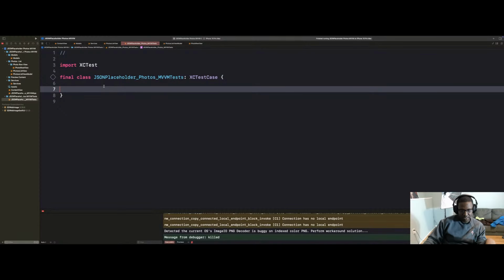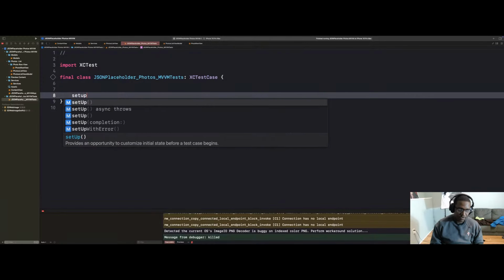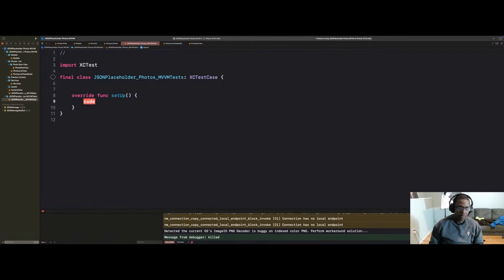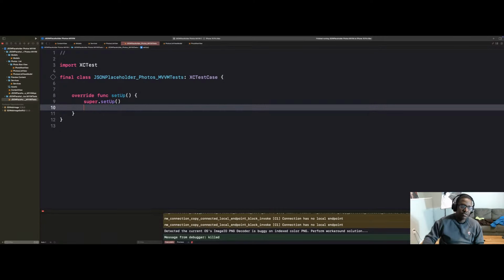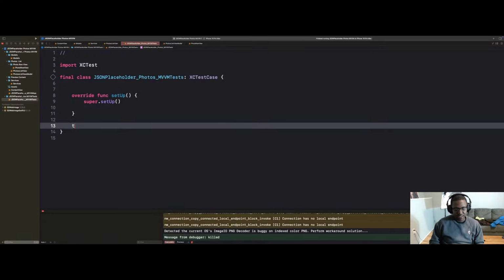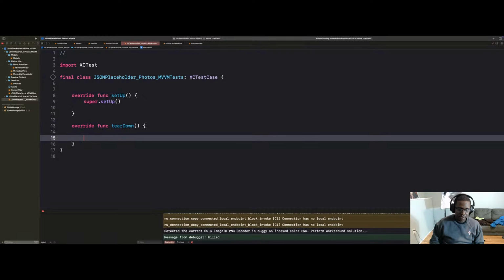So the first thing that gets called whenever we are in a test, XCTest, is this function called setUp. And then the last thing that gets called is this tearDown function. So that's where if we want to do any cleaning up or creation, we do it in each of those. So let's add the setUp function. Func, and then we'll say super.setUp, so it does whatever it has to do before. And then we'll add the tearDown function. And then we'll make it do whatever it does at the end.